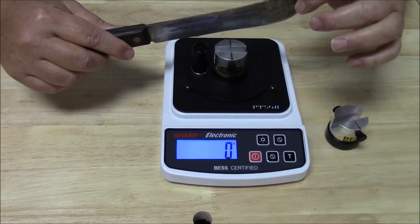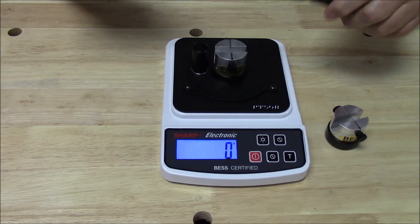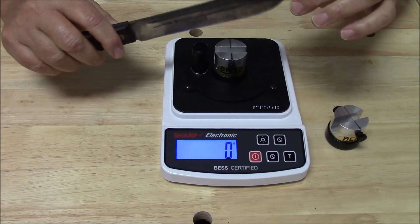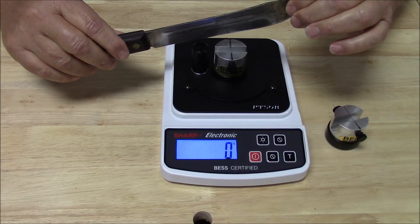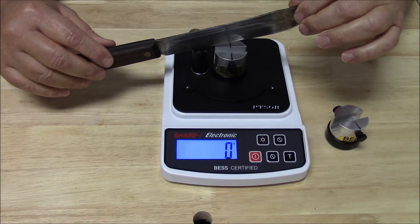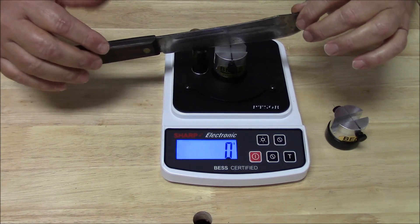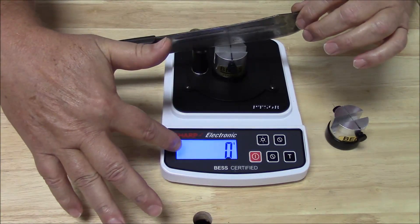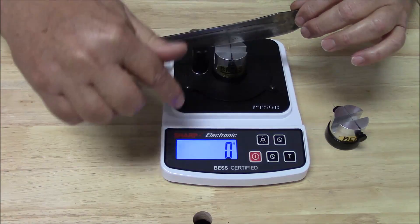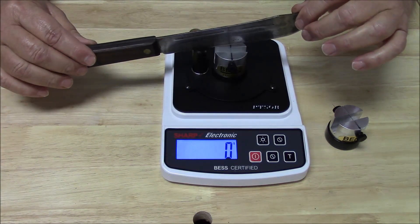I can perform this measurement like this, or I can perform this measurement like this. Since I'm working upside down here so that you can see the display, I will do it like this. I'll simply put the edge into the knife fulcrum, and then I'm just going to rotate the edge down, and you're going to see numbers going up in five-gram increments on this display. These numbers will be the best score or reading for this knife. So here we go.